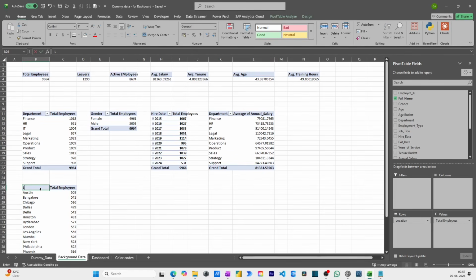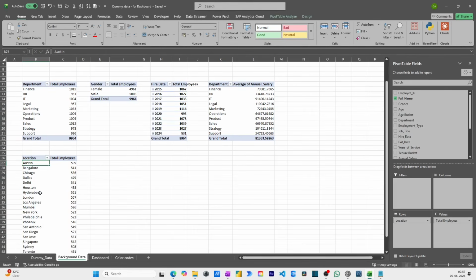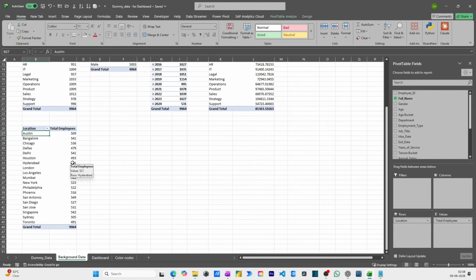Okay, so it should be location. And what I'm thinking right now, we have more locations, so we can show top 5 locations by headcount and bottom 5 locations by headcount.